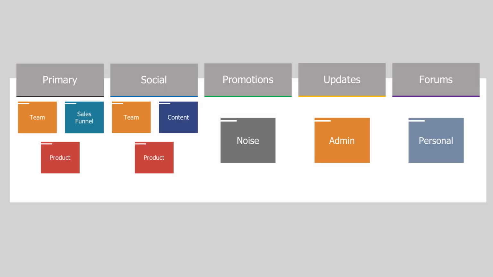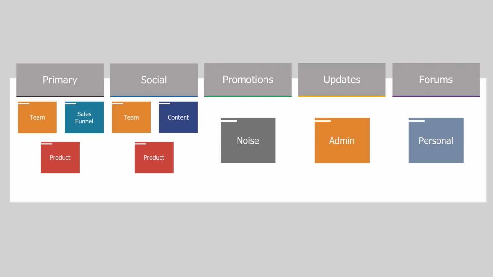Inside of my primary, this is where all the team, sales funnel, and product emails go. So if I'm getting an email from a potential customer or prospect, it shows up right in my primary, and I know that's what I should be responding to. Also, depending upon the client or the kind of request, I'll either have my social tab or my primary tab for product related emails. So if a client needs something and it's really urgent, it'll be in the primary tab. If it's not really urgent, or if it's just a support request from one of our products, then it will be in the social tab.